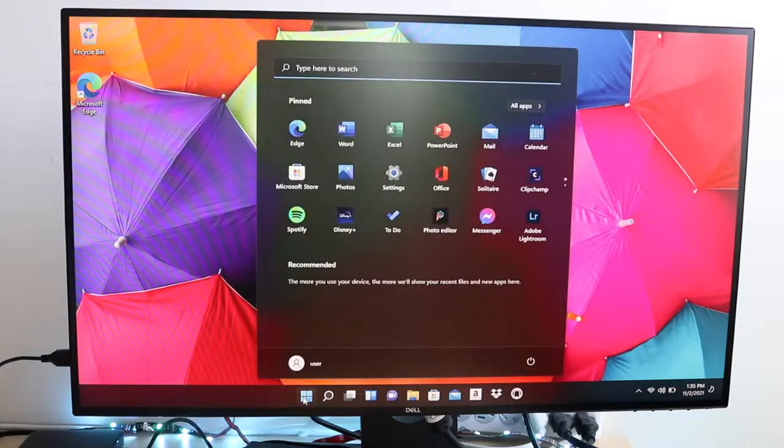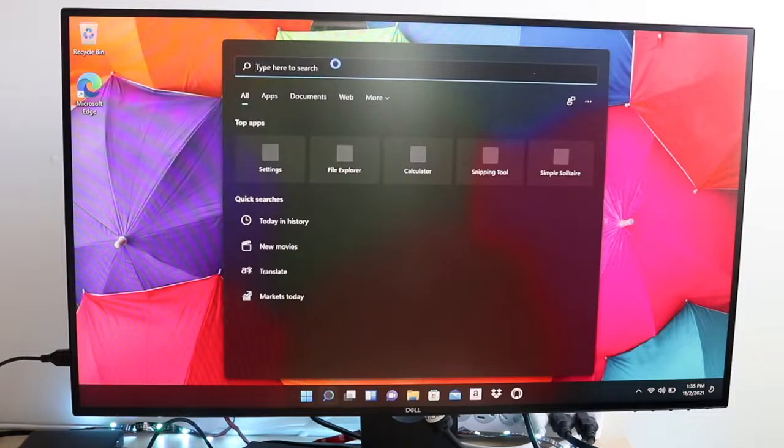So if we click into this, you will see a ton of different things that you can modify. This is universal for every single Windows 11 and honestly every single Windows PC from before. So if you look up top, we have a type here to search. If you're very new to Windows, this is going to be your saving grace. If you ever have any questions, or you're wondering, hey, where is this file, or where is this thing on my computer, or how do I do this?